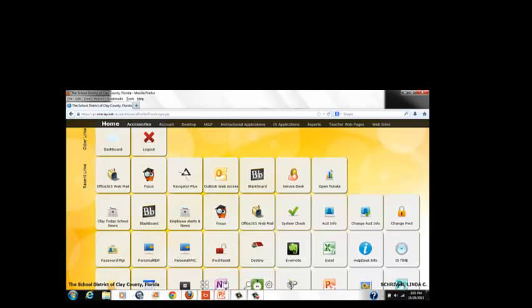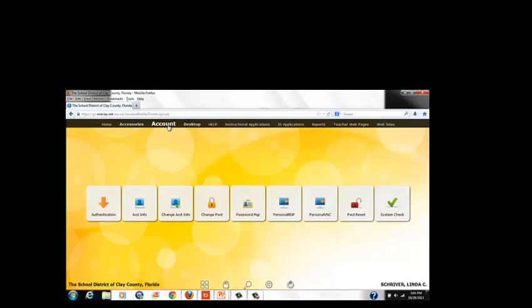That's going to consist of other links that you have, whether it's a dashboard and the logout. It also has recent links of places you've been recently. And then we'll go to Account. Account is going to give you the information to change your password, to look into your password manager, which is used for managing your accounts, that sort of thing. It also has the lockbox on it. System check is also inside here, so you don't have to go outside of the portal to do the system check again. So there's all kinds of things that are involved here under Account.